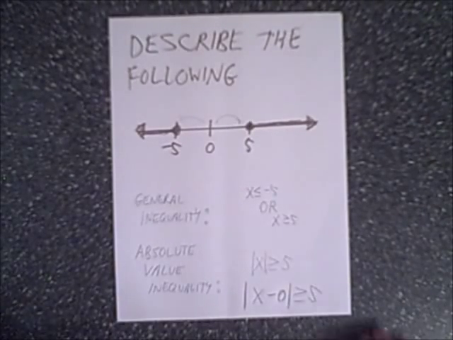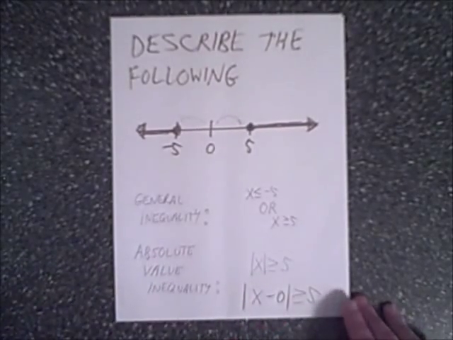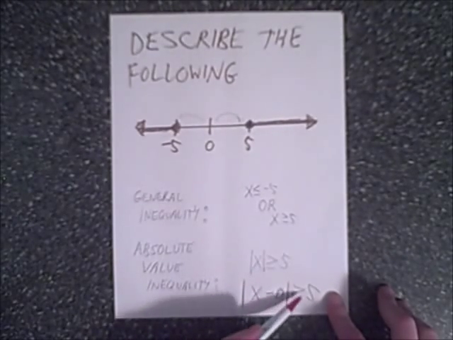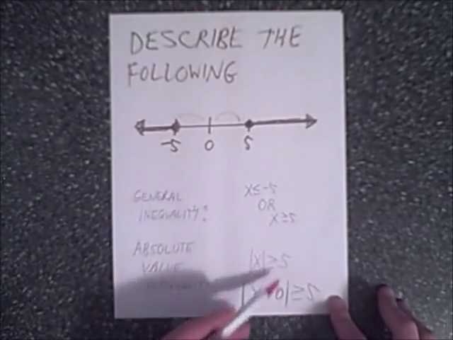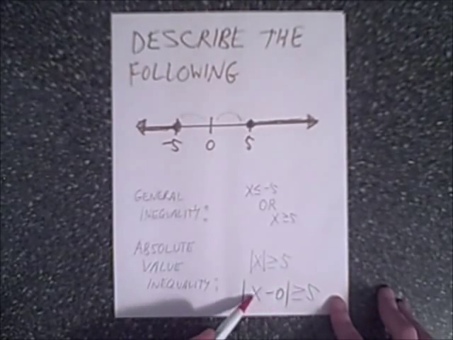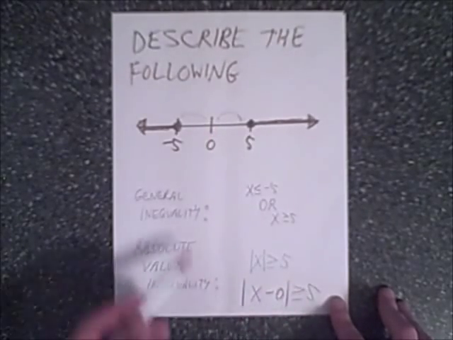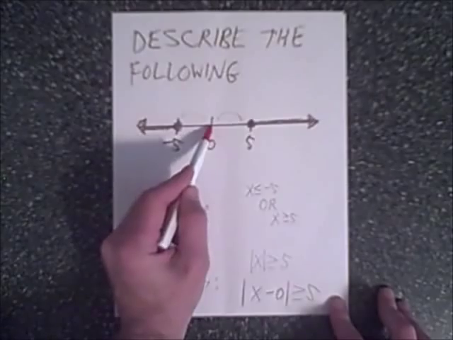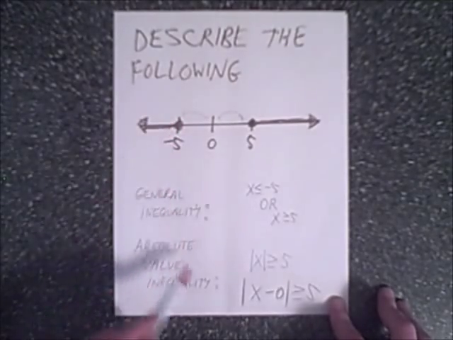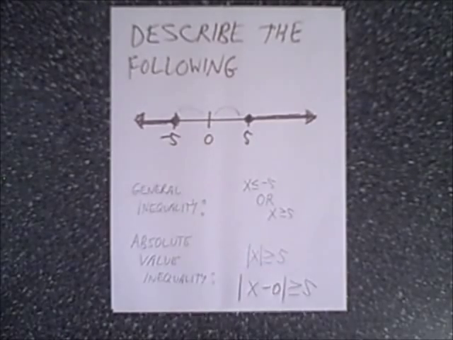I wanted to flip back real quick. Here was our first example. We had x is greater than or equal to the absolute value of 5. And notice here how I've rewritten it. And x minus 0, the absolute value of x minus 0 is greater than or equal to 5, which of course is the same thing as the absolute value of x. But what it does is it emphasizes that this is a statement that the difference between any x that you choose and 0 must be greater than or equal to 5 units. So here we have our 0 as our midpoint. And if we go 5 units up this way, we're at 5. And if we go 5 units in the other direction, we're at negative 5. So I just wanted to use that to clarify that when you see just an x, it's the same thing as x minus 0.